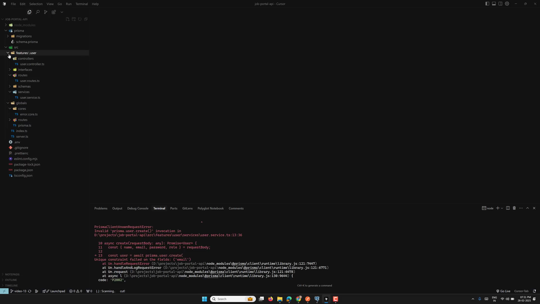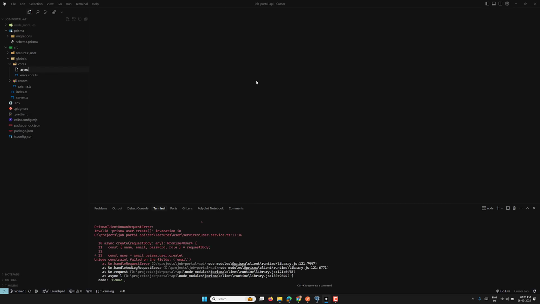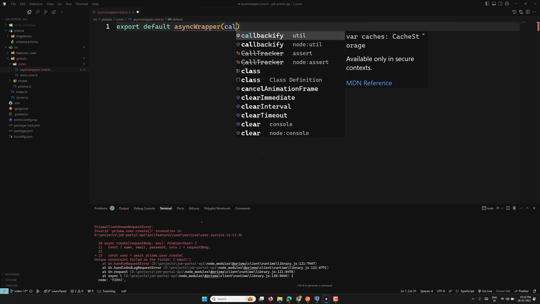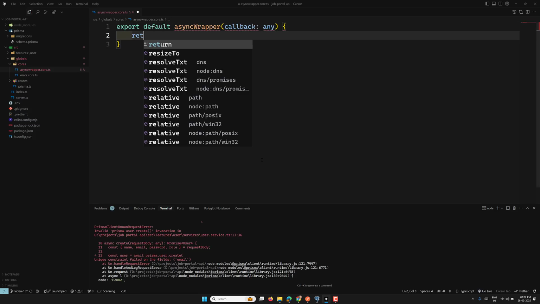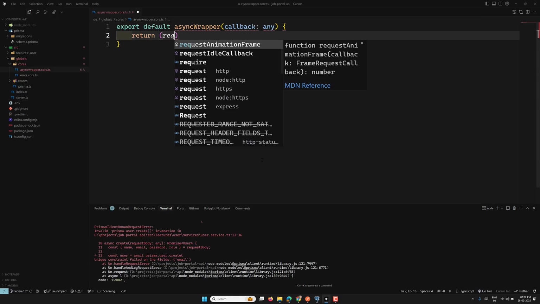For this one, I will try to explain the concept also. I will be using the async wrapper dot core.ts file, and here I will have a function: export default async wrapper, and this has a callback which is of type any, and in this one I will return a function, which takes request of type request.